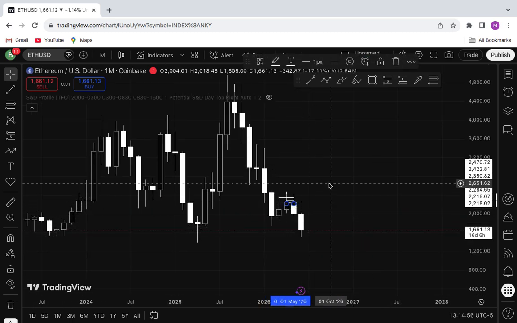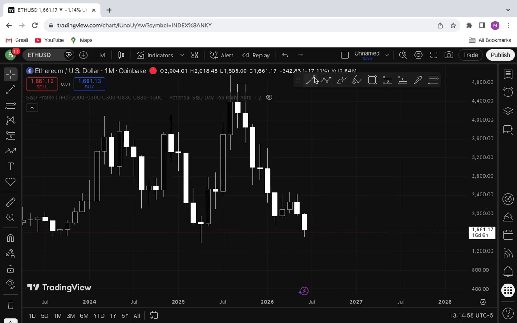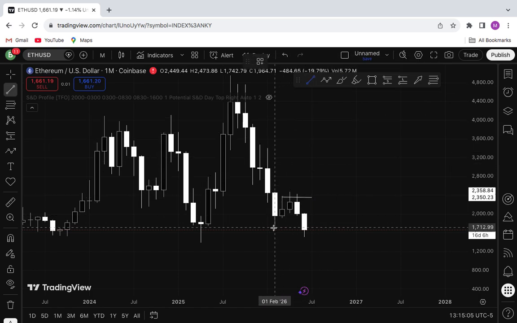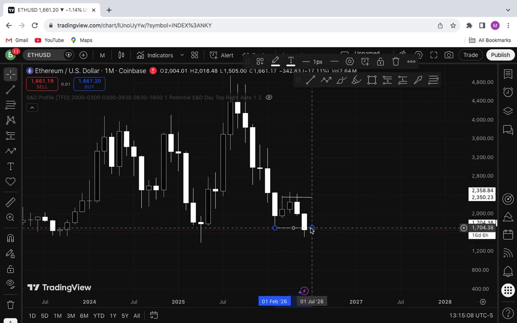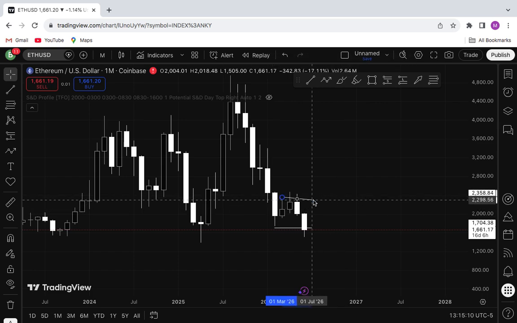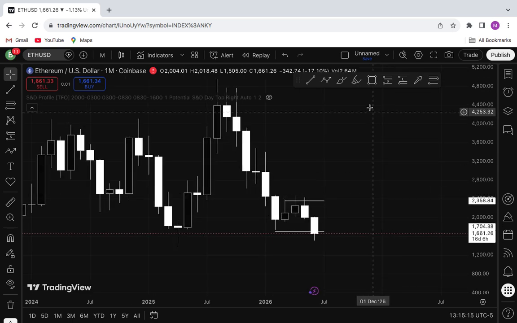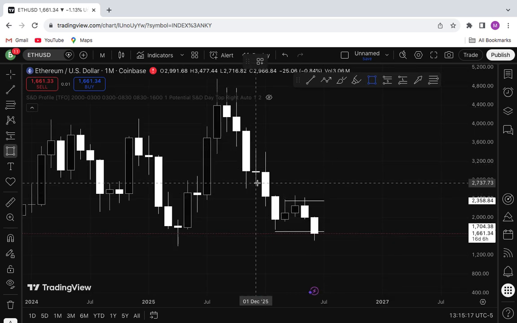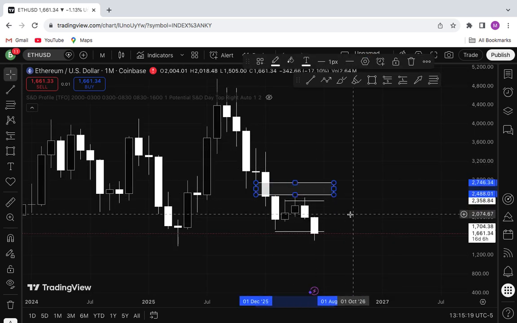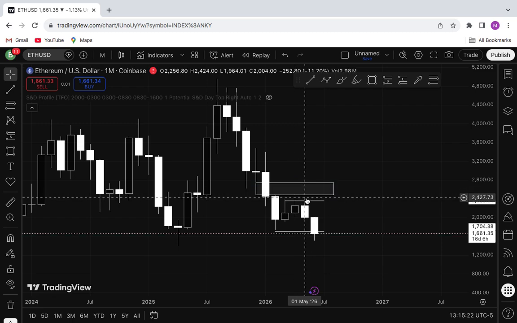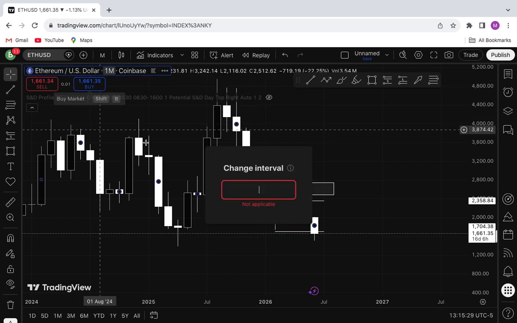We had this CRT, so I'm going to start by taking out all the lines. Here we had the same CRT sleeping, and we had this low sleeping here. But now there's something I also want us to understand based on the SMC explanation I was giving. As you can see, there was a fair value gap sitting here, and price never tapped in. Price came, but never tapped on the fair value gap, and you see price pushing to the downside.